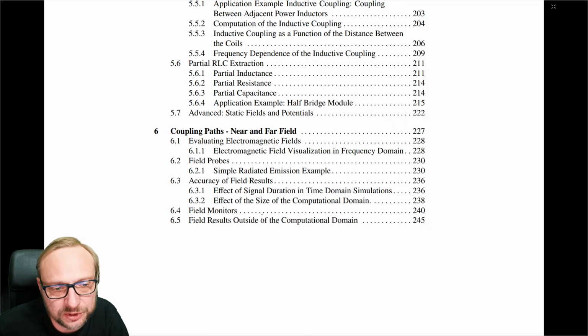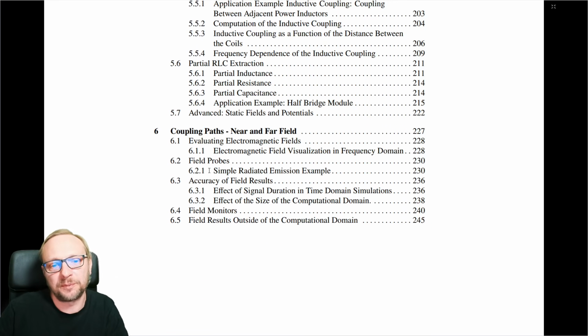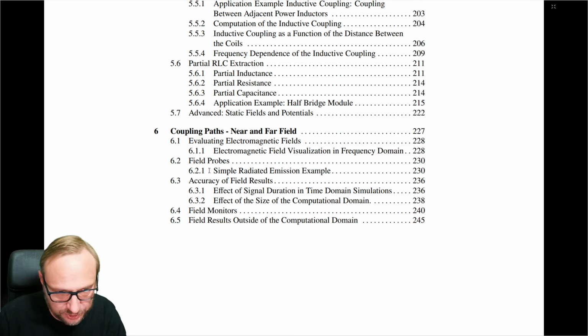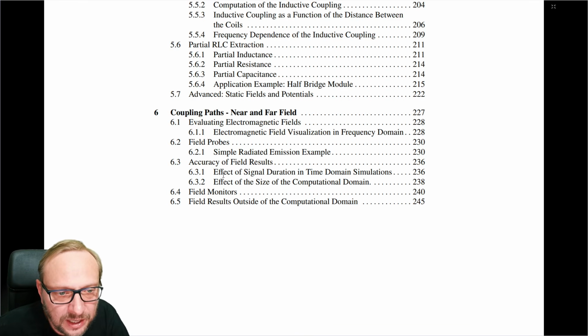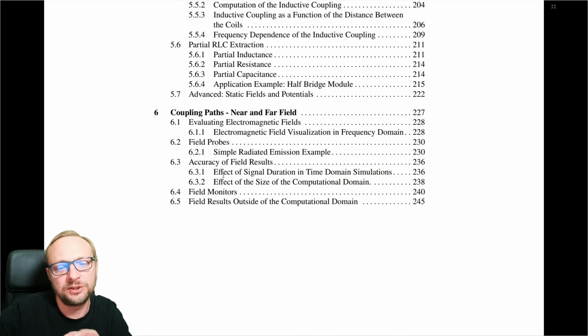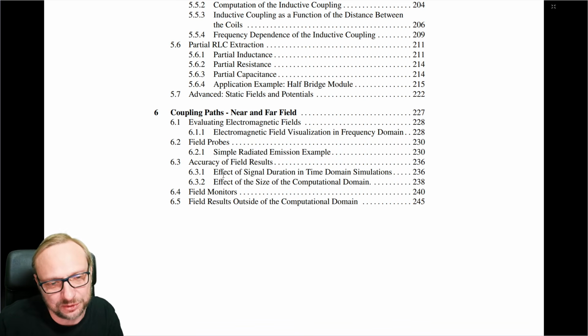Once this is finished, we move now to chapter 6, which is coupling path near and far field, which basically means in our terminology, this is the full wave simulation. We move away from these simulations or from the solvers. We did some approximation. We now solve the full Maxwell equation. And a lot of the explanation in this chapter comes down to how to evaluate electromagnetic fields. How can I measure the actual electromagnetic field? All putting it in a different context. What do all these fancy, colorful pictures mean, right?